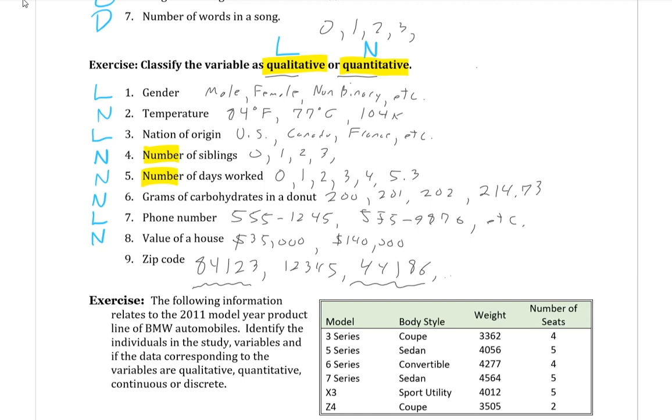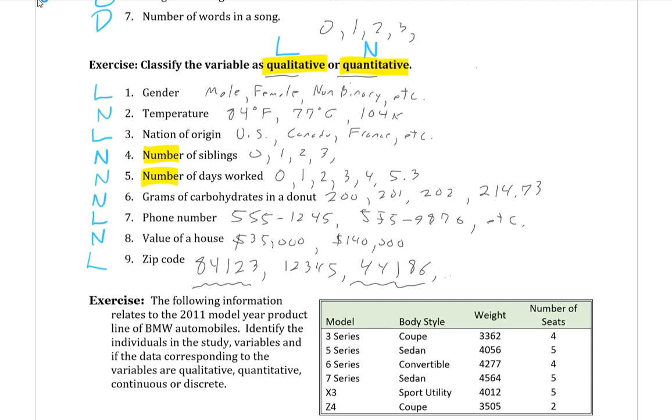So a zip code, since it is likewise describing where you live, like a phone number was describing how to get in contact with you, would be considered a qualitative measure. Zip codes and phone numbers are usually the go-to exceptions to show that numerical values, or things that look numerical, can be qualitative.